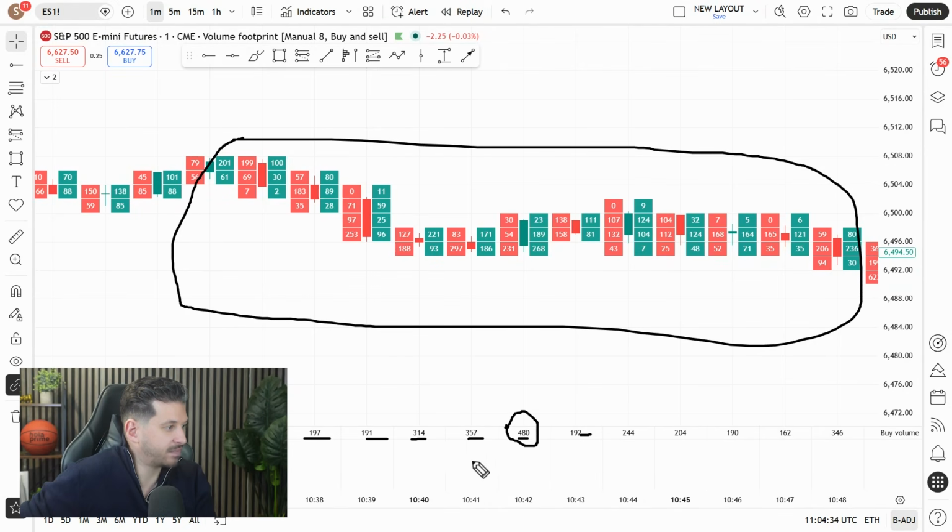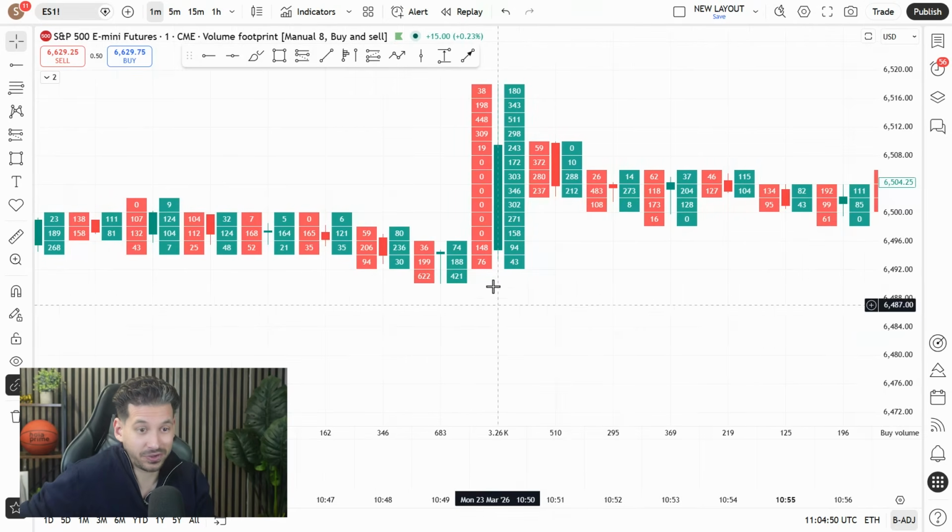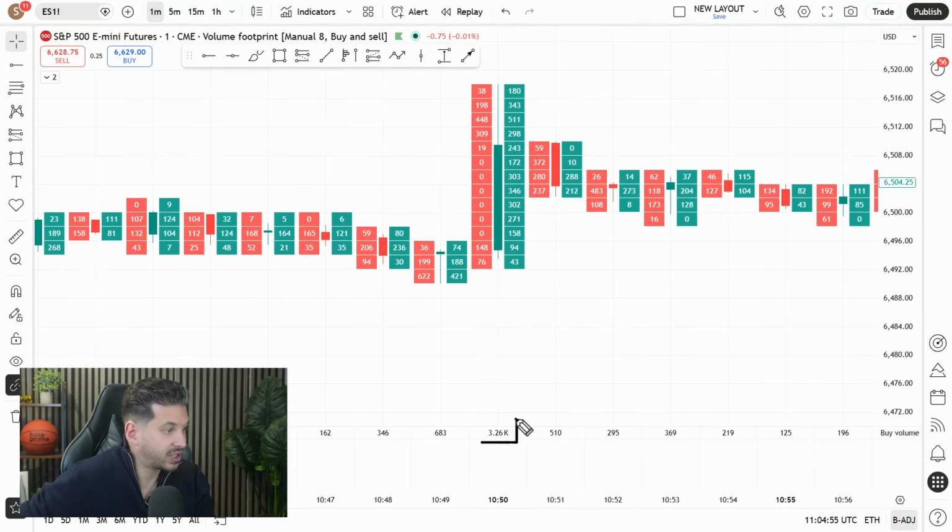You're anywhere really from 100 to 500 being kind of the upper limit of the buy volume, and that's quite normal for the S&P 500. That is completely normal around that time. But then all of a sudden, 15 minutes before, mind you, the buy volume in this candle is 3,260. So I would say, on average, an extra 3,000 contracts, because 260 would be about average. Someone has placed about 3,000 contracts, all aggressively bought at once.